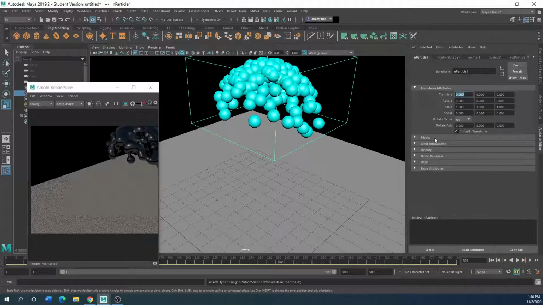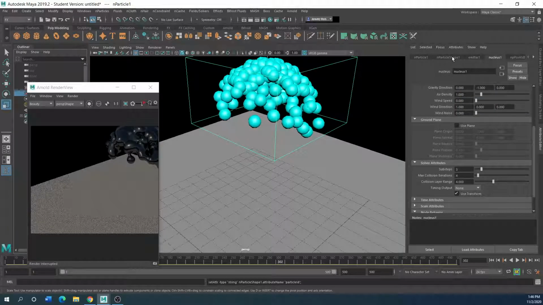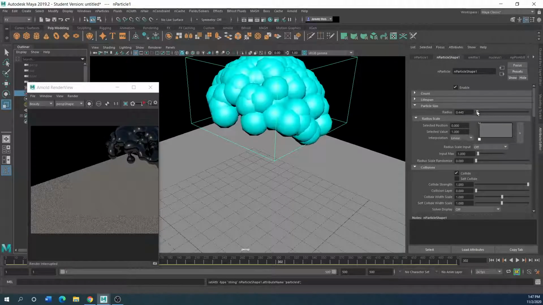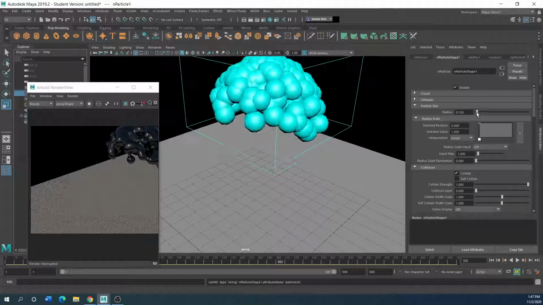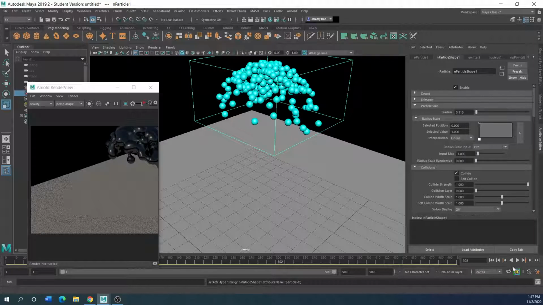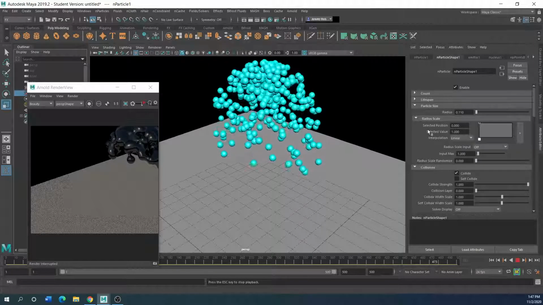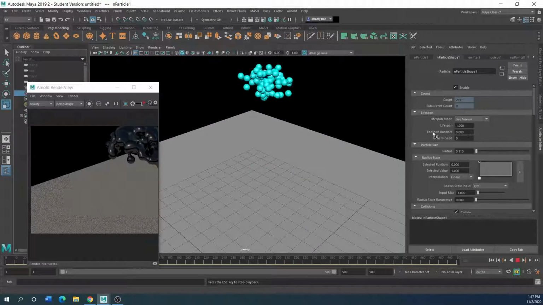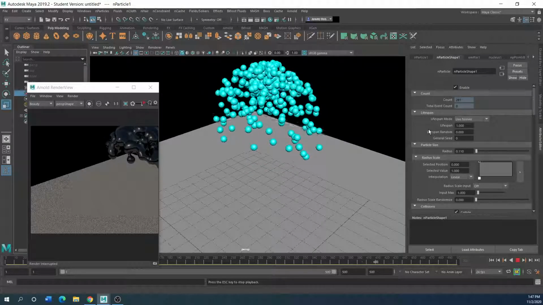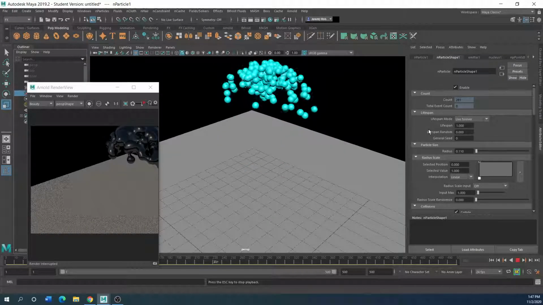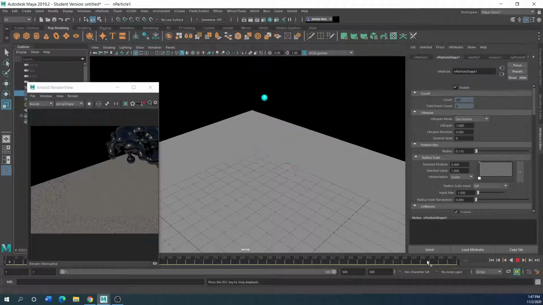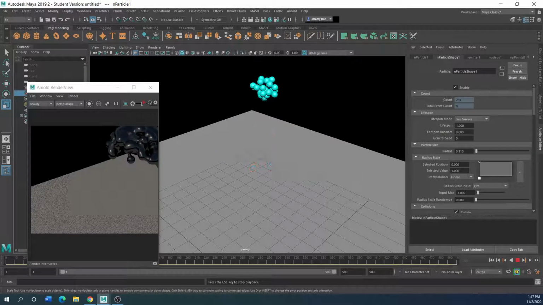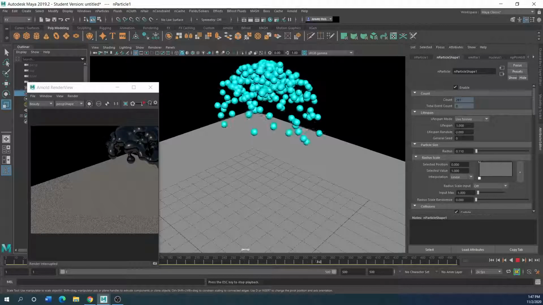Now particle size, that is in particle shape. You can control the radius, how big you want it, if you want to get them smaller. Count or lifespan. Lifespan's a big one. Lifespan is basically how long these particles are going to last. Right now they're lasting as long as my timeline goes, but if your timeline lasts 1,000 and you want them to go 1,000, they'll live forever.